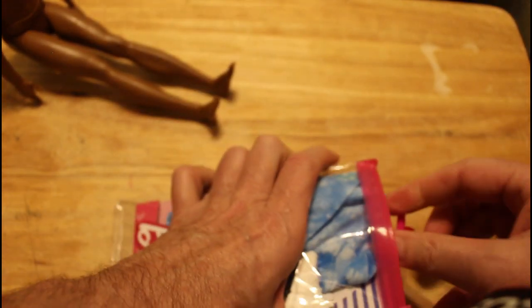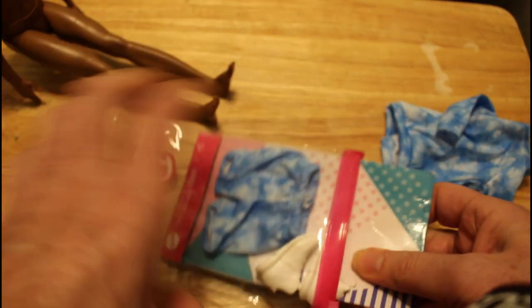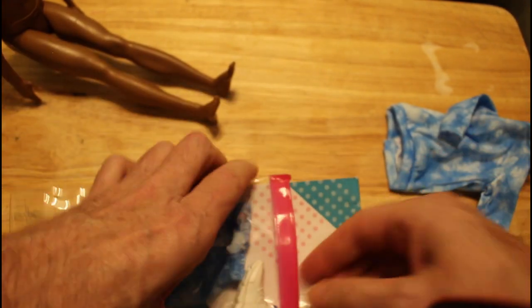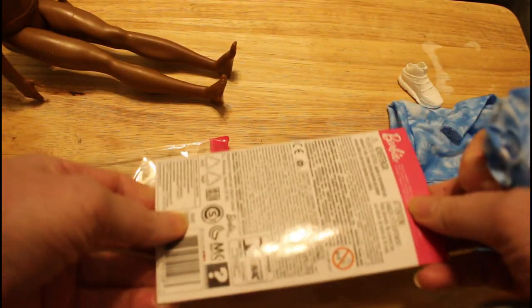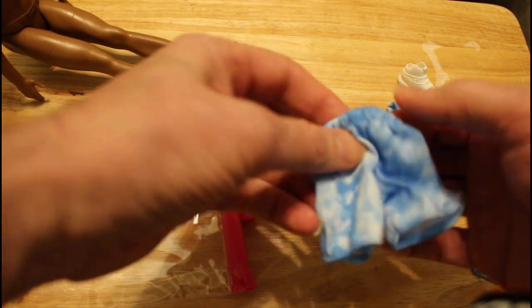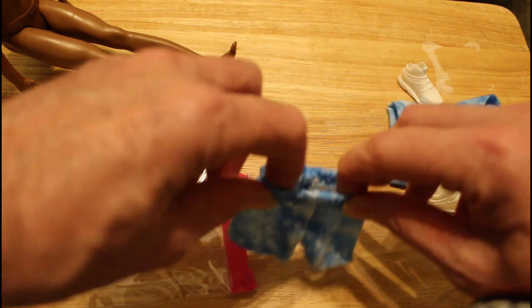Okay. Here are the clothes. Let's take them out. Let's analyze what it is. Tough to bring out. Oh yeah, they got the rubber bands. Here's that cardboard I'm gonna throw away too. I don't know what I'll do for this. I really don't. Now he has nice shorts. The craftsmanship seems to be perfect for an average doll.